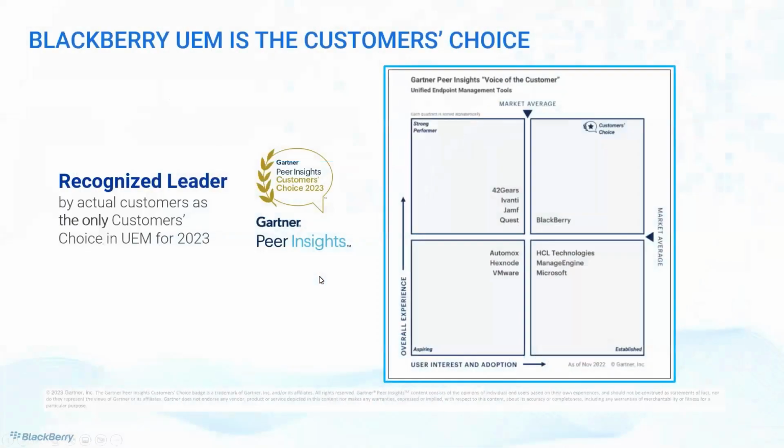And don't take my word for it. I hope you do, but don't just take my word for it. We have the perspective of our customers talking about this. Right. What's super validating for us is the Gartner Peer Insights Customers Choice 2023 report. This is, of course, the voice of customers, not necessarily analysts. And we're the only vendor that was in that top right Customers Choice quadrant for UEM for 2023. And this really, to us, is a culmination of a history of pioneering the UEM marketplace.